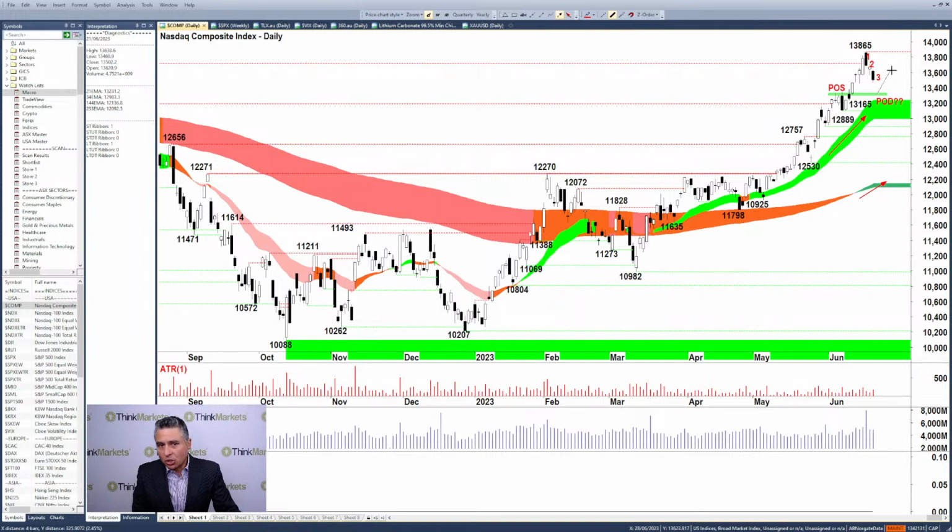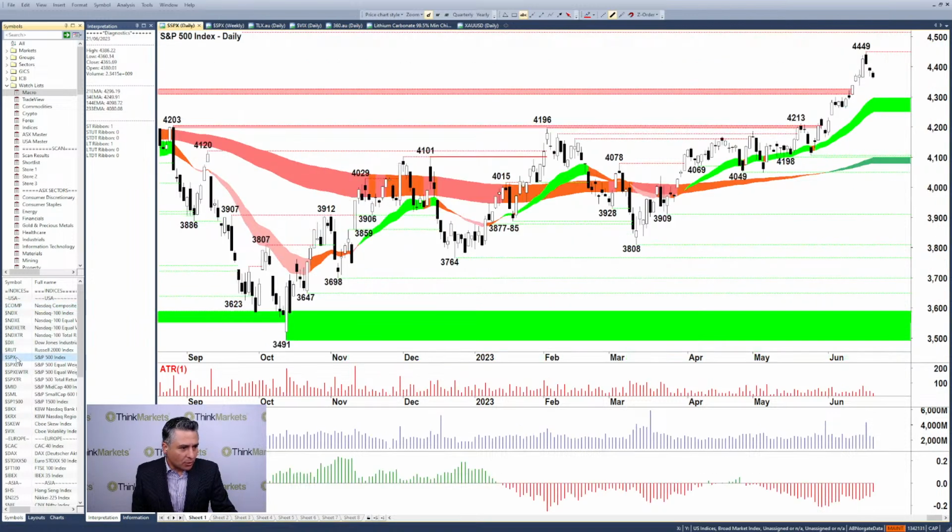The other thing that would turn this around for me completely would be if I started to see lower points of supply. So here's our POS up here with the recent peak at 13,865. And if I was to see another POS put in over the next few days, even up to the next couple of weeks at a lower level, that would concern me. And then this area here would take on even greater importance. Until then, it's all just prognosticating, isn't it? I'm not a prognosticator. I'm a reactor or a reactionist. So let us not go too far into the future there. So look, alert, not alarmed, I think, on what's happening.